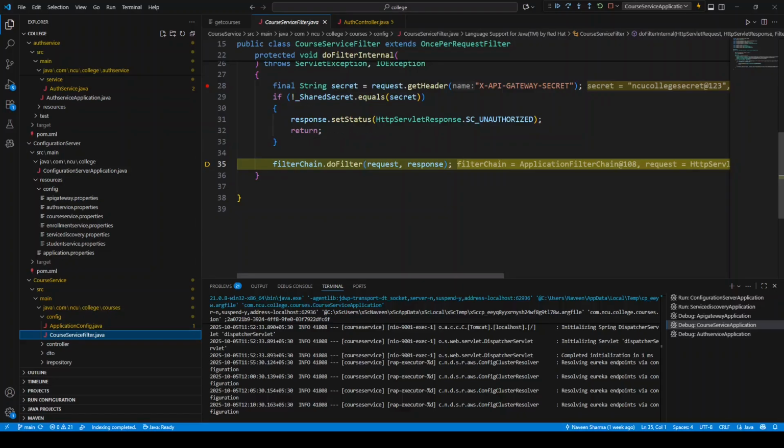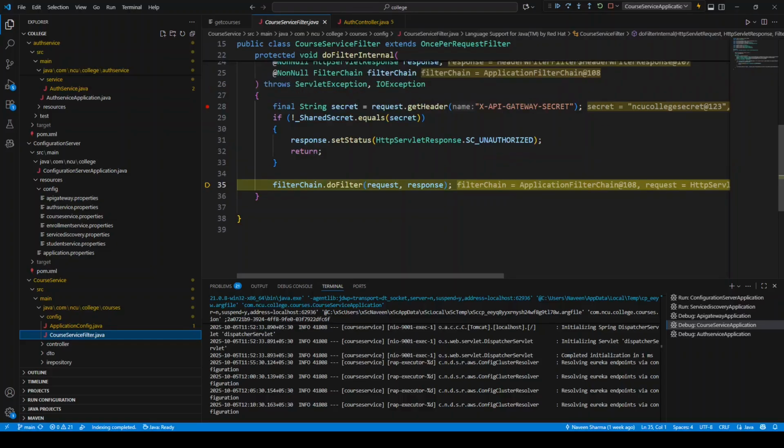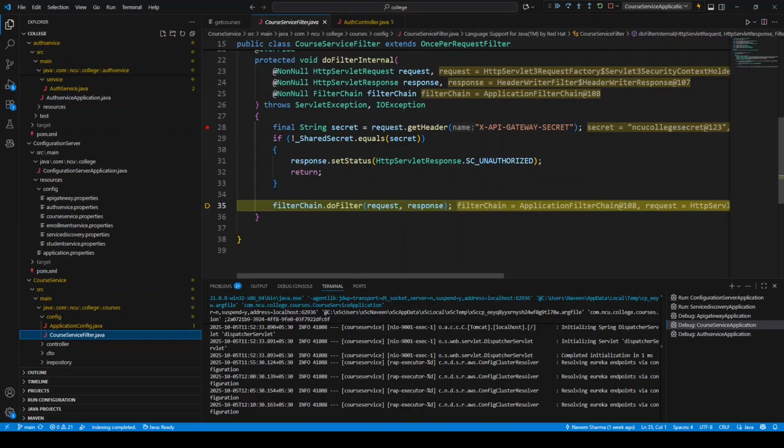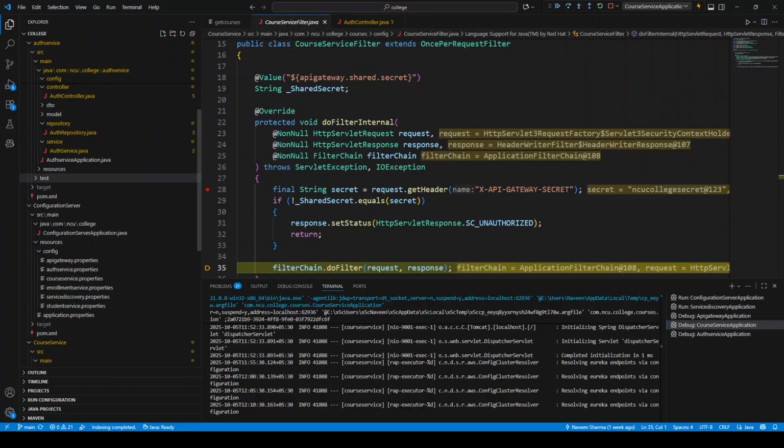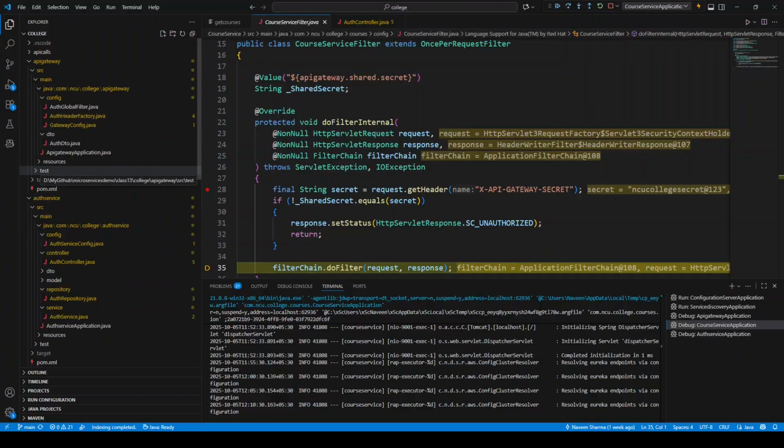So now what is going to happen here? The next filter chain will be called in the course service. The next filter chain is the course service controller. But before that, Spring Security is going to authenticate your credentials, which are coming in the header. Okay. And those headers were set in the API gateway filter.